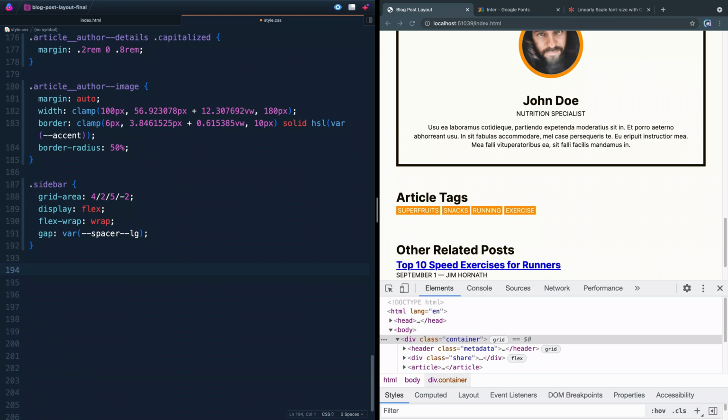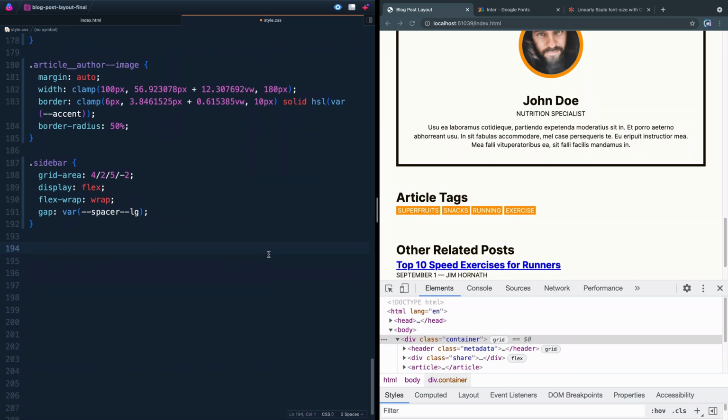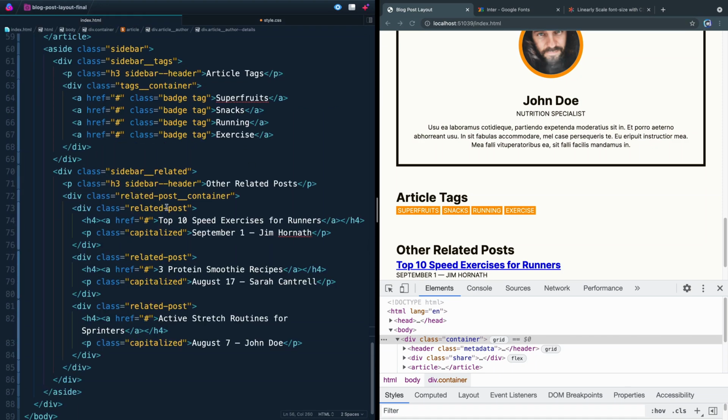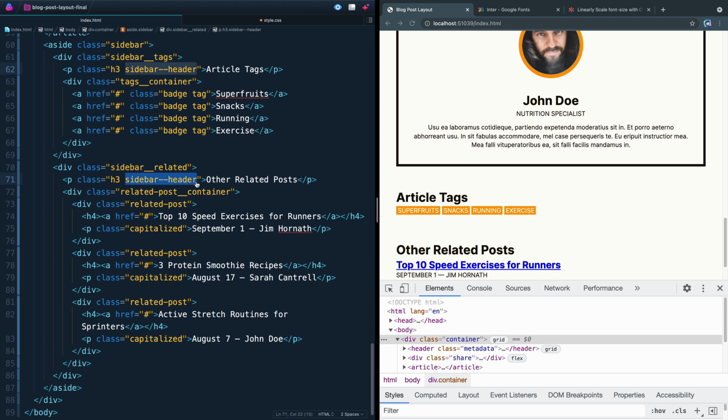So we'll do that here in just a second so that it snaps kind of when we expect it to. For now, they both are going to share sidebar header. Let's see, I think I had it as header here. That doesn't make a lot of sense. Let's change this to header and jump over this way. Let's see, sidebar header. Let's change both of these to use the same formatting I did for the other classes.